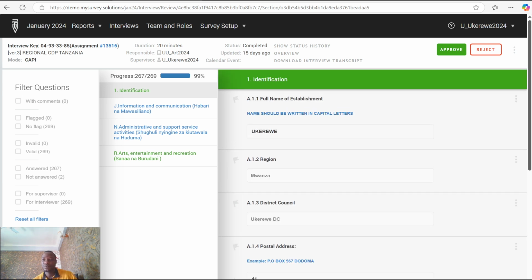It's for you now to see, are the responses correct? If not, you have the option either to approve or to reject the questionnaire. Here there is some information. As you can see, the mode is CAPI. There is CAPI and CAWI.